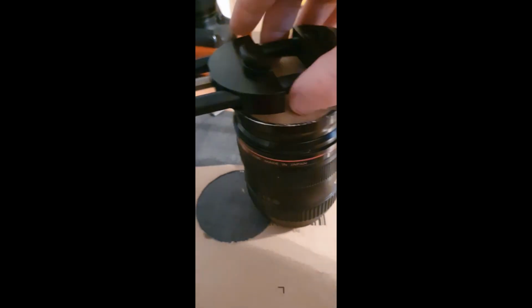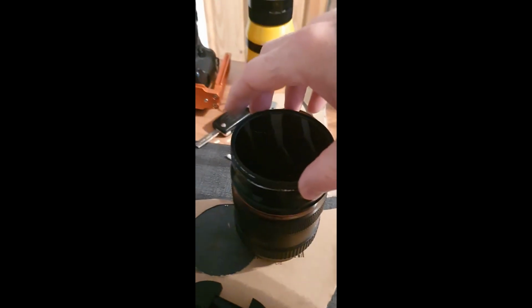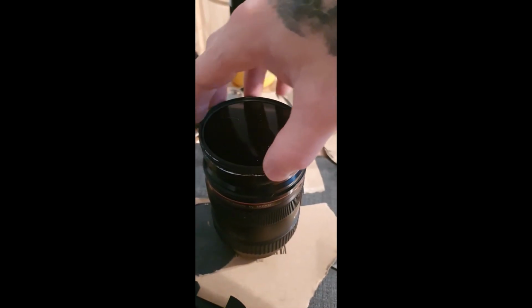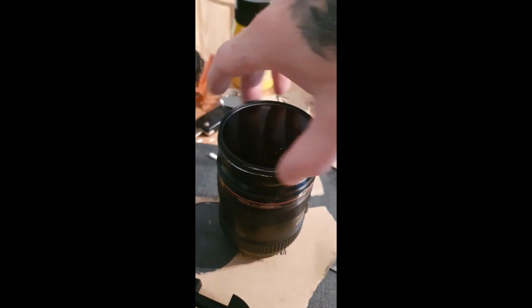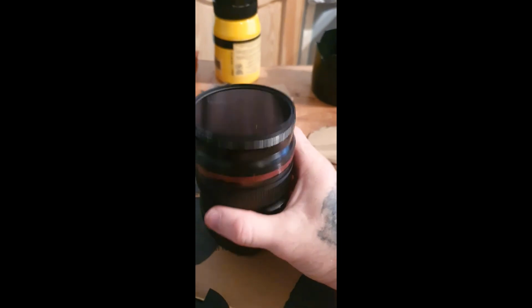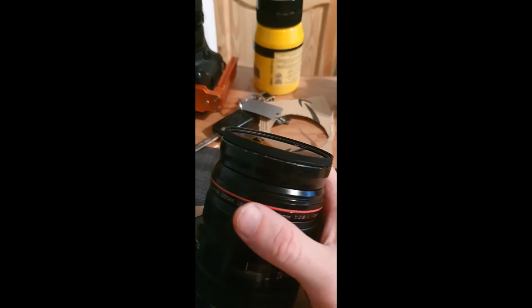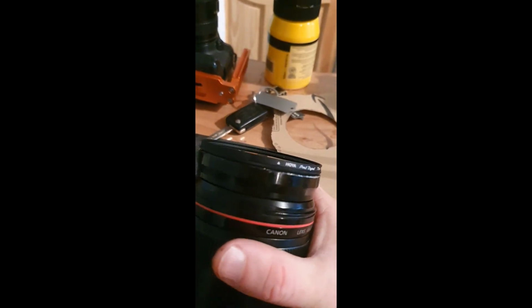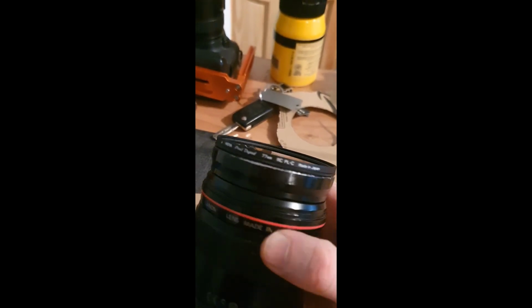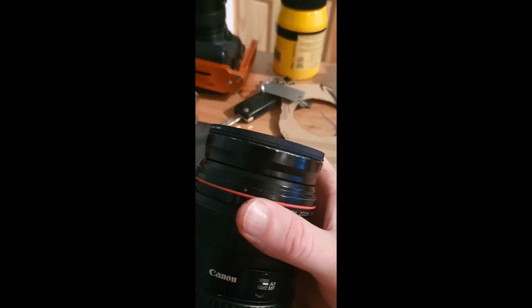Okay, so as you can see there now, I've managed to do mine. That's it. It's locked in place. There is a good seal between the lens and the filter. And I'm ready to go.